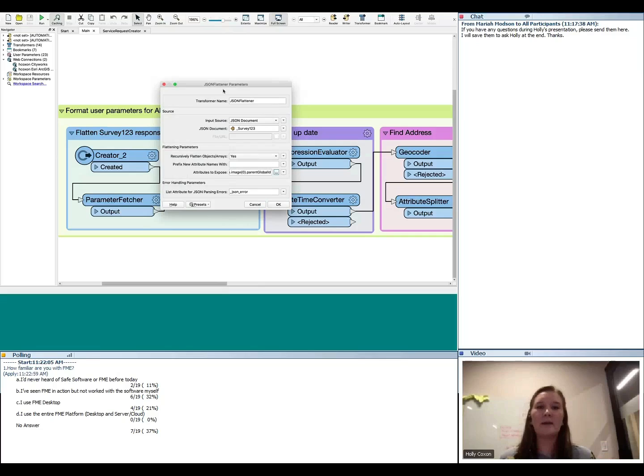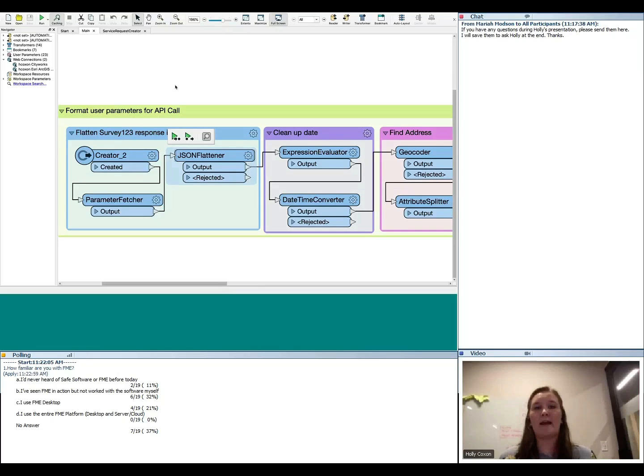The key thing about building these workflows in FME is there's absolutely no coding required. We've built, I believe, over 500 different transformers to allow you to do all of the transformations necessary. FME is going to be doing that hard work behind the scenes, and you simply need to fill in a couple of different parameter fields to make some decisions about what we're going to be doing with your data.